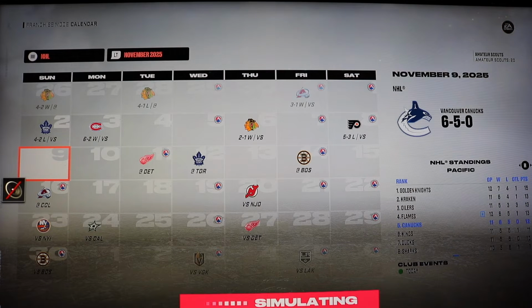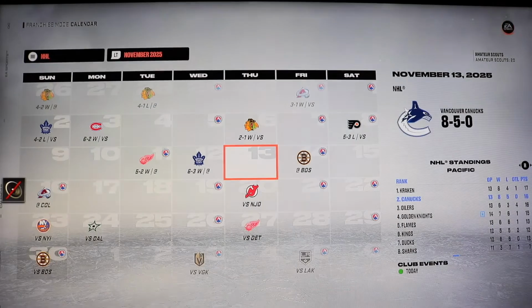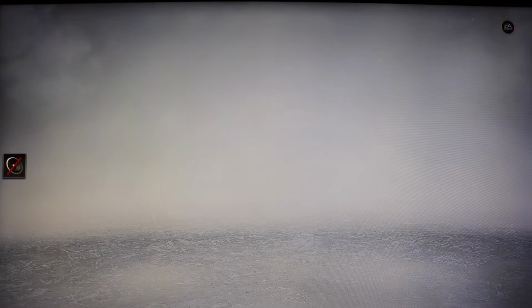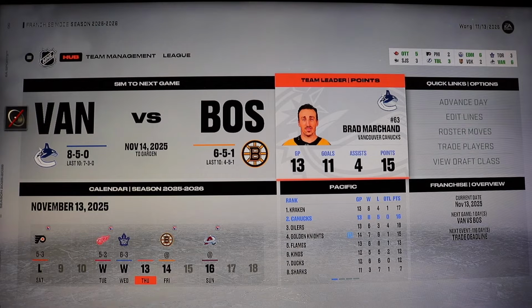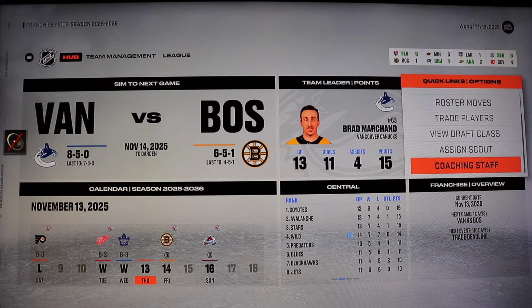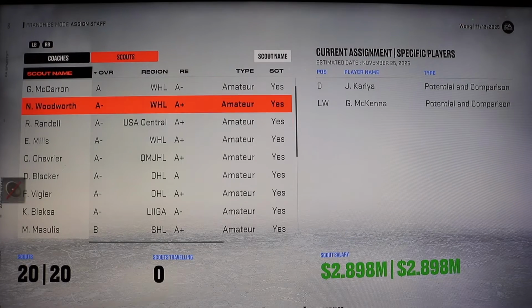So our record as well, by the time we reach the trade deadline, is going to determine a lot of what some of the moves that we're going to make will be. So actually 8-5-0 is not bad, and it looks like we're trending upwards. So now I want to assign my scouts, or at least take a look.